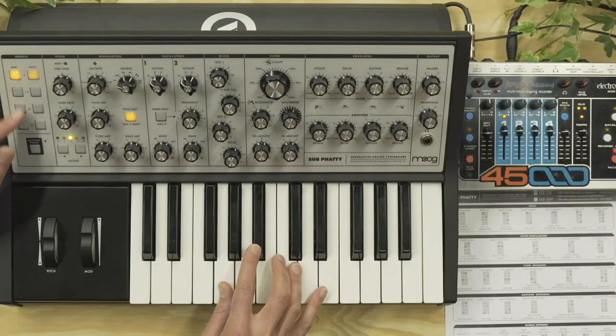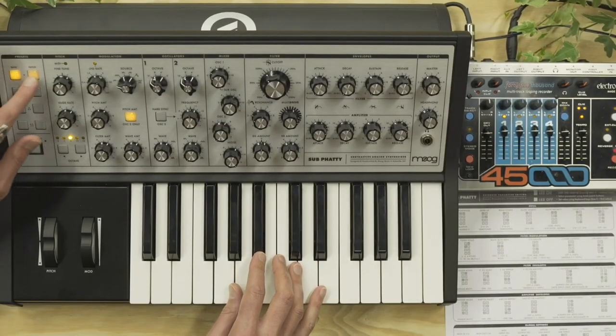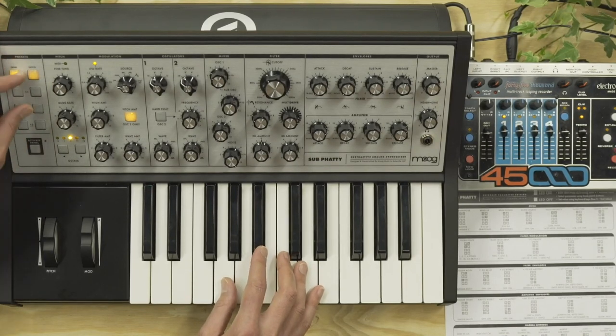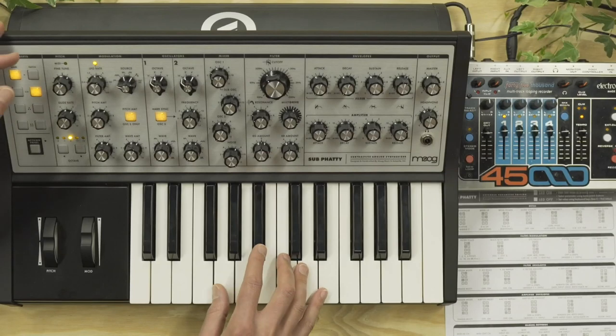I mean, listen to some of these sounds. Here are your four banks with your different patch points on here too. So let's just go through some of these sounds over here, just out of the box.